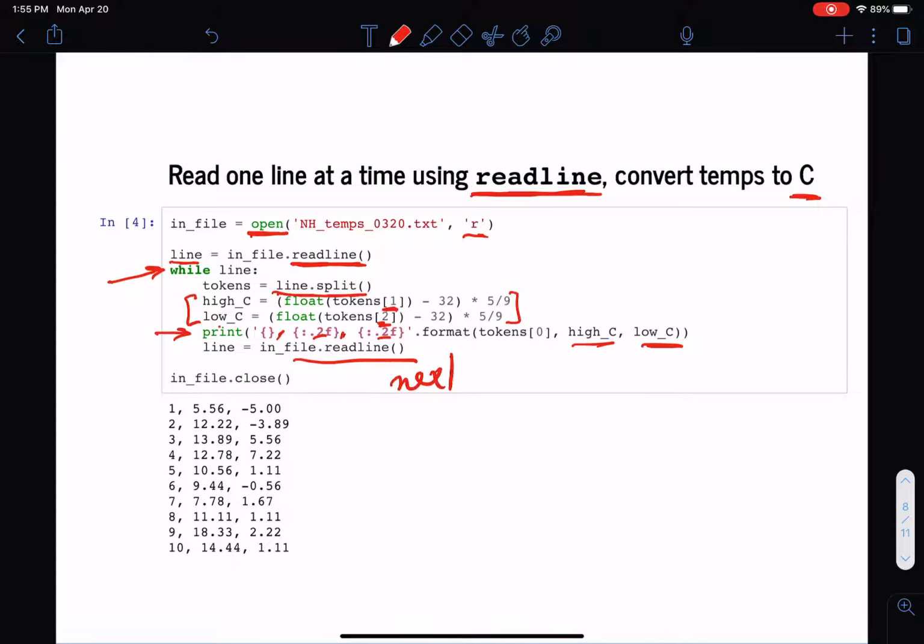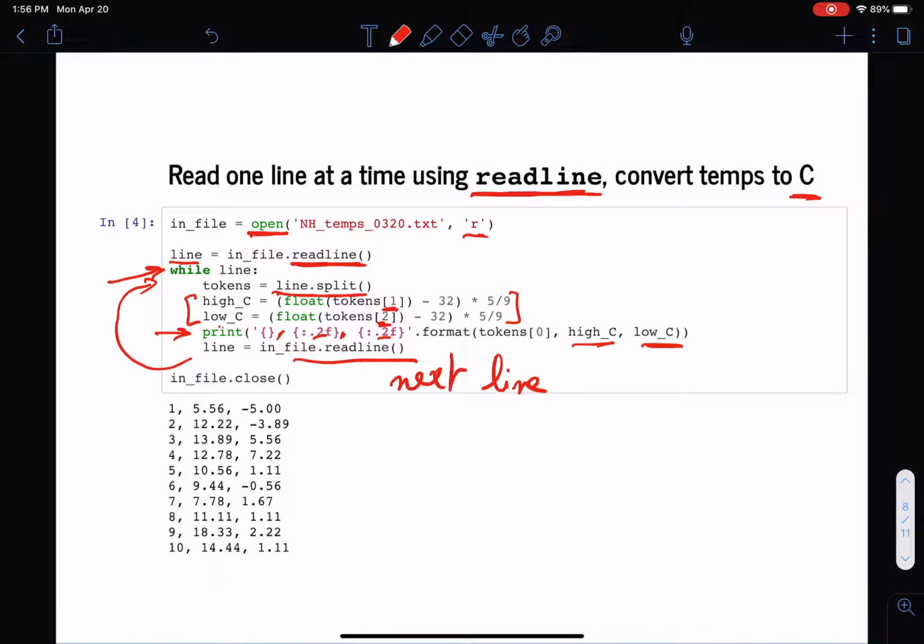So this statement reads the next line, and then we go back again to the beginning of the loop and ask the question, is there content in that line, or are we at the end of the file? So we keep repeating that process until we exhaust the contents of the file.